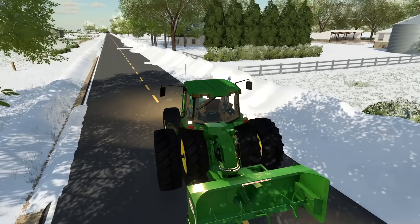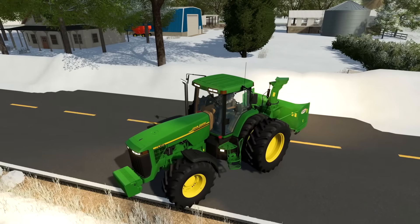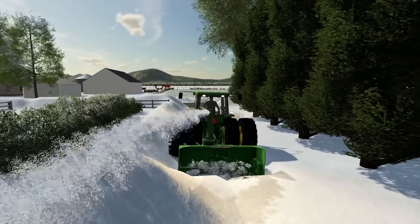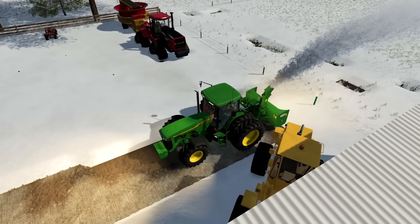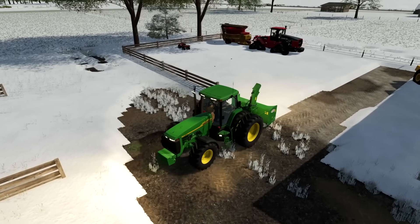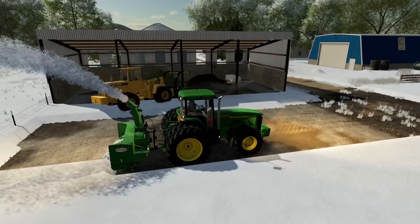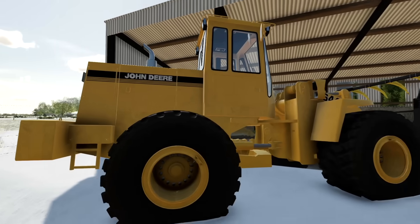Oh yeah, I was right — there is a big old pile of snow right in front of our driveway. Let's hope this old snowblower can actually get through it. Look at the pile we're making. We don't really got to get in here too much, just enough so we can pull the Case in here with the feed mixer on it. Speaking of the Case, I got to get that quad track in a shed and put away for the year. I didn't think it was going to snow this early. I might just see if I can get that old loader fired up and move it out of the way so we can get right up by the shed.